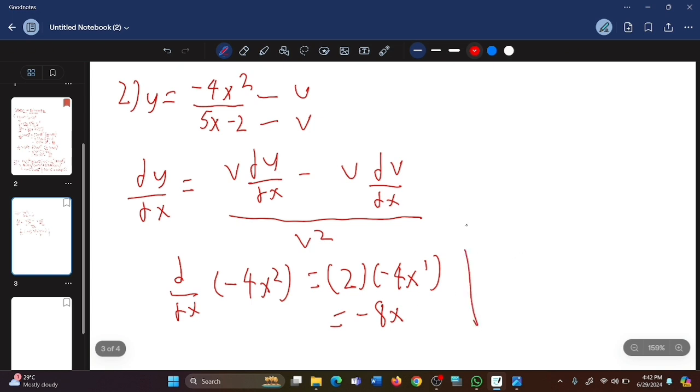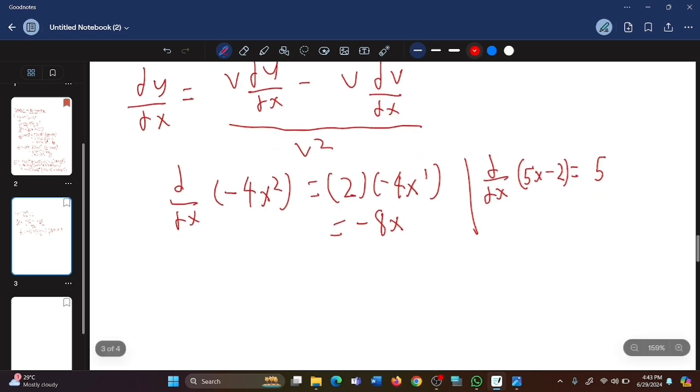Now in the case of dv by dx, we write d/dx of v. What is v? 5x minus 2. So what do we do here? We bring the power of x in front. The power of x is 1. If you bring 1 in front, it is 5, as 5 times 1 is 5. Then we subtract 1 from the power. The initial power was 1, and if we subtract 1, it becomes 0. x to the power 0 is 1, so we don't need to write it. So 5. And if we differentiate a number without a variable, it becomes 0. So if we differentiate minus 2, it's 0. So dv by dx is 5. Okay, now let's continue with the dy by dx.